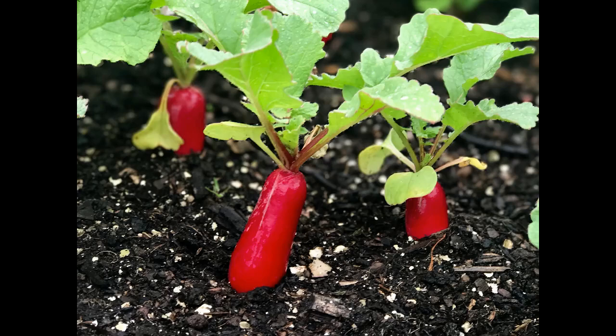They are really good at breaking up compact soil. They are really good also at getting rid of some pests. Radishes are really good at fending off a lot of different pests, such as the cucumber beetle, aphids, and those dreaded squash bugs.